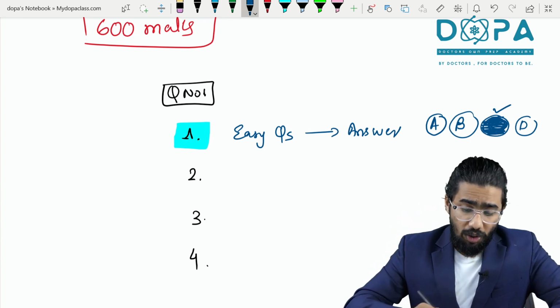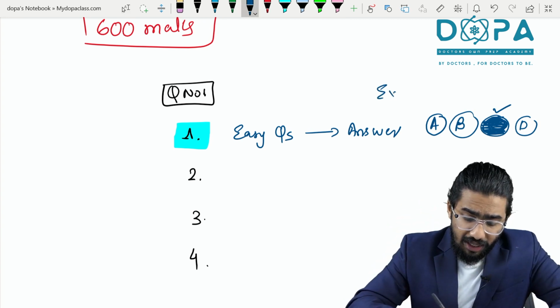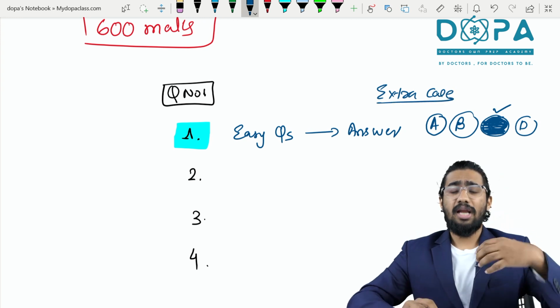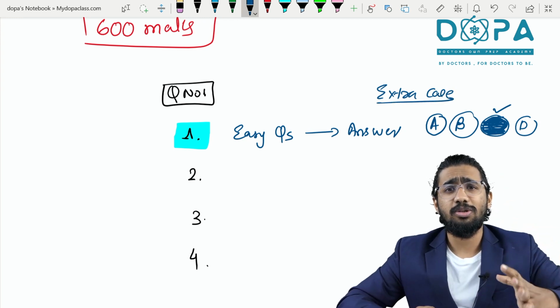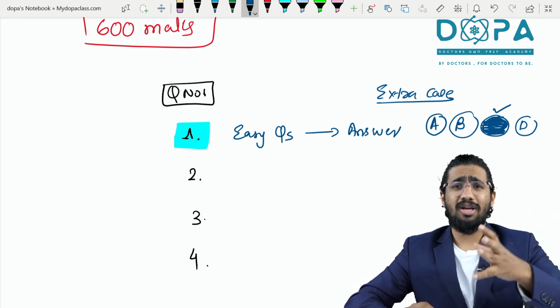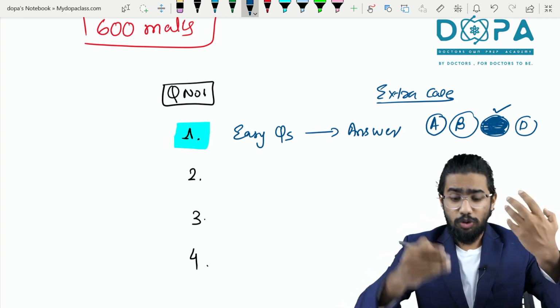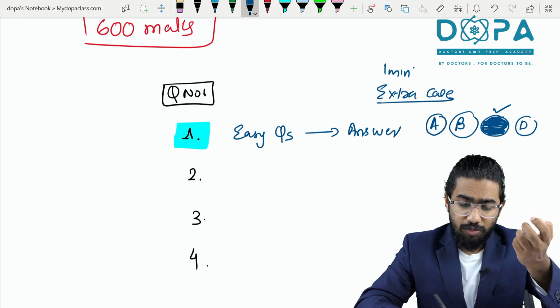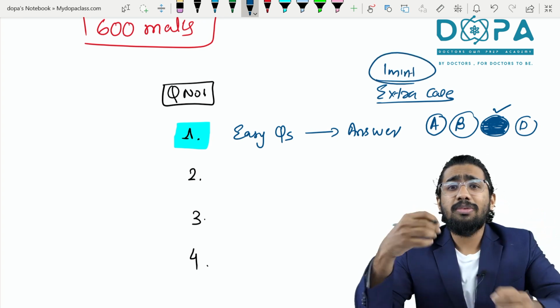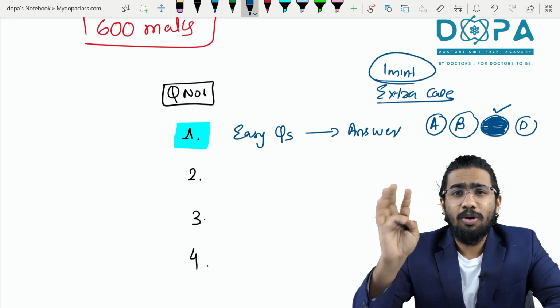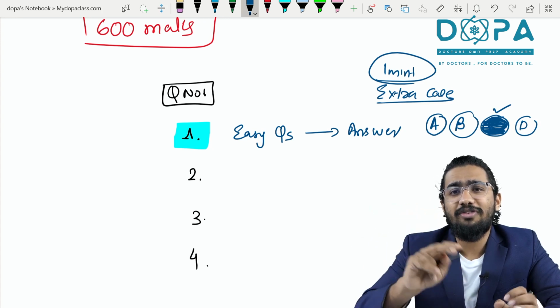And you have to take extra care. You have to put extra care into this question. Why? Because this is an easy question and everybody will be answering this easy question. For answering it, you have to put some extra care. So I am telling you, spend 1 minute on this question. Sometimes this question can be answered in 10 seconds. Don't worry. You have to spend that 1 minute on that easy question.